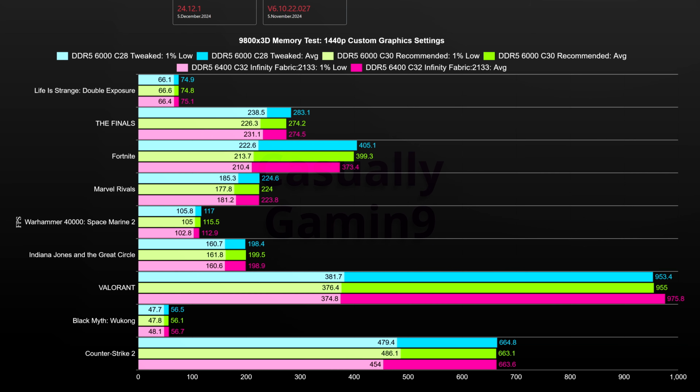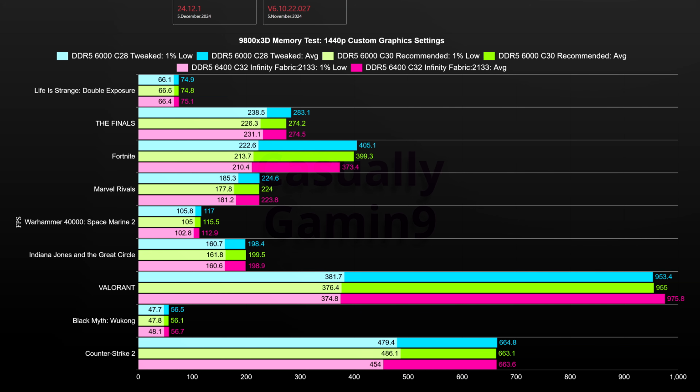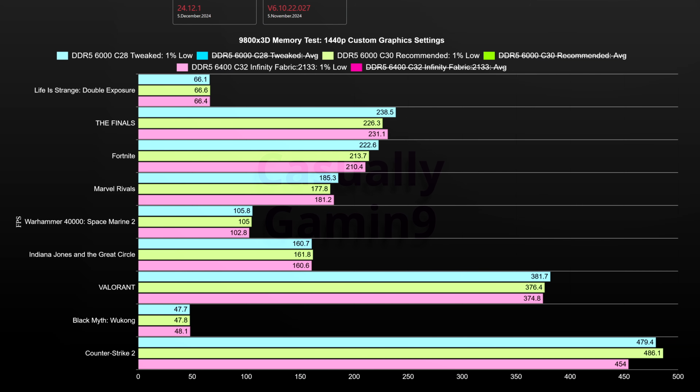Increasing the resolution to 1440p sees the 6000 C28 tweaked setting delivering the best results in The Finals and Fortnite, while the 6400 C32 with the Infinity Fabric set to 2133 delivered the best average values in Valorant, but under-delivered in Space Marine 2, exactly as it did at 1080p and in Fortnite. It seems having better timings helps more with 1% low values, as it can be seen in this chart now.